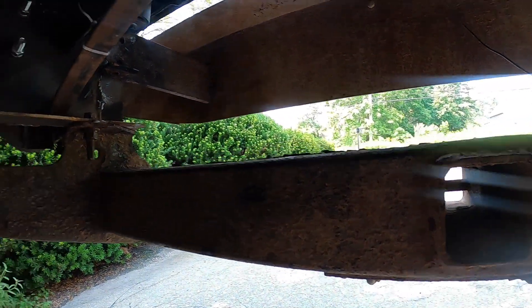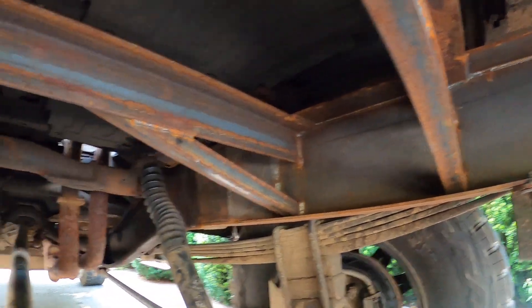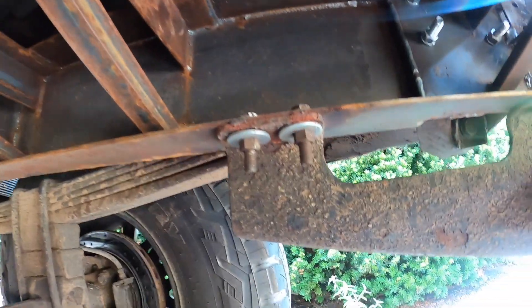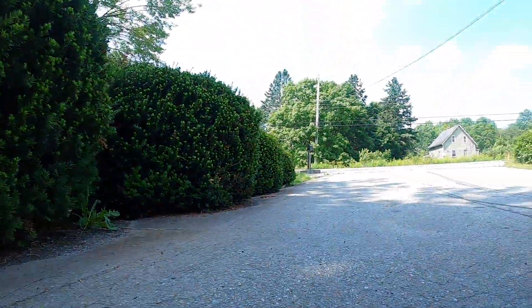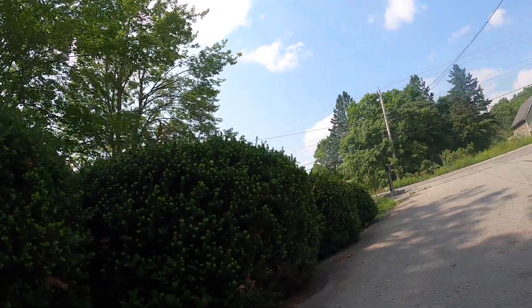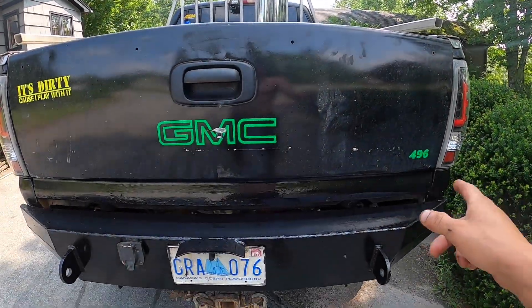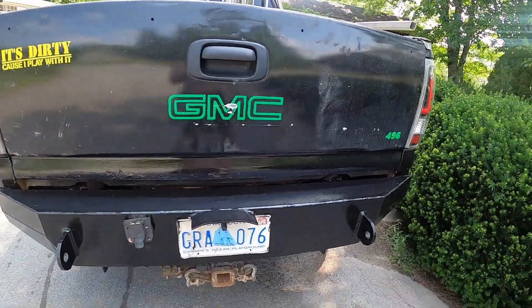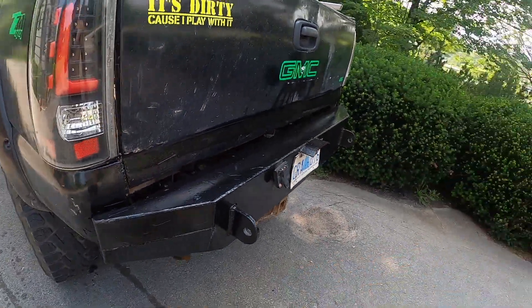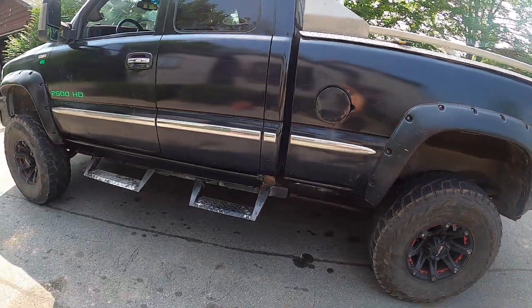As you can see, this was a fairly involved project and hopefully the old truck's gonna last quite a while now — a lot of steel and nuts and bolts and time and money invested into this thing, even though it's just an old beater tow truck for me. She's getting a little rusty around the edges so I got the black paint out and the brush and just kind of touched the borders up to make it look not so crappy.